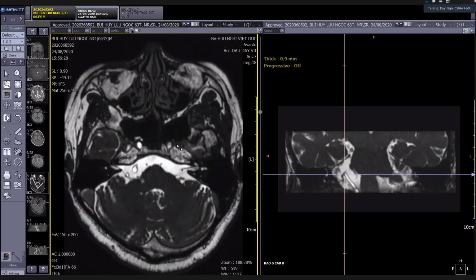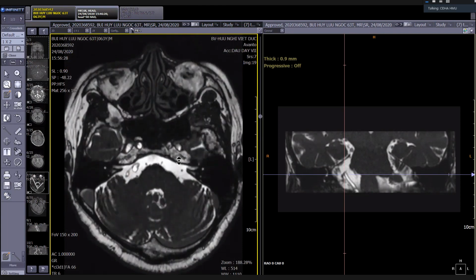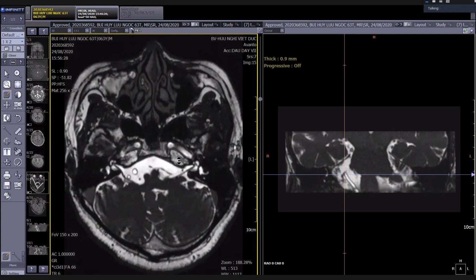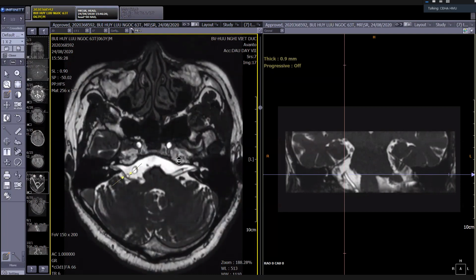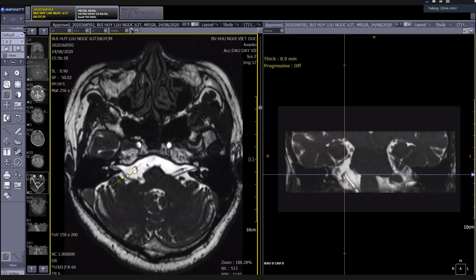Okay, it's clear. In this way, it's the stretching of the cranial nerve. Maybe we can see the grooving as well, the grooving, the bending, and stretching in this case, all three abnormalities, right? Yes. This case is quite clear. Okay, so what's the second case, please?